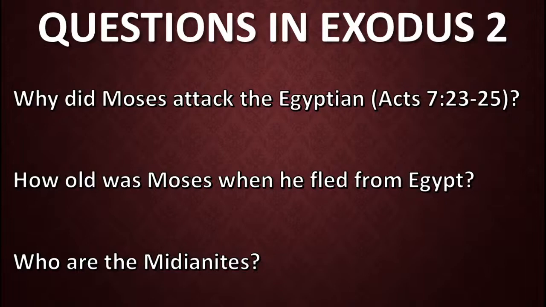Teresa's right to say Moses was 40 years old when he fled from Egypt, and the Midianites are descendants of Abraham. By the way, these descendants of Abraham through Ishmael, a lot of these groups became the people that we identify today as the Arab peoples. So that's kind of an interesting thing to think of too. But Jethro, a Midianite, was a high priest, not a Jewish high priest, not a Hebrew high priest, but a high priest of God for the Midianite people. Kind of interesting though, a couple of things he'll say in conversations with Jethro is that he might not have been too knowledgeable about who God was and some of the characteristics about God.